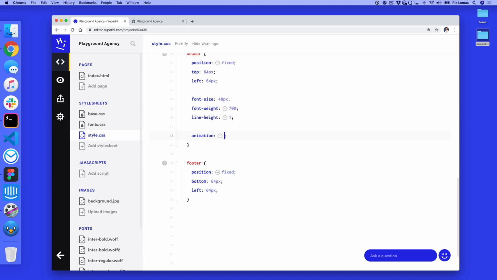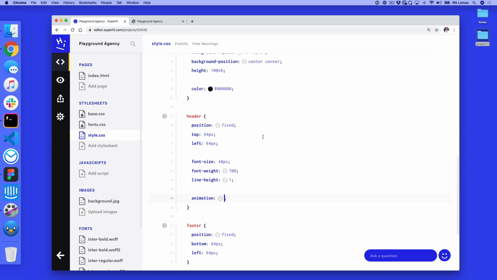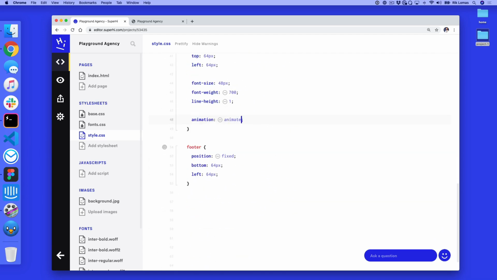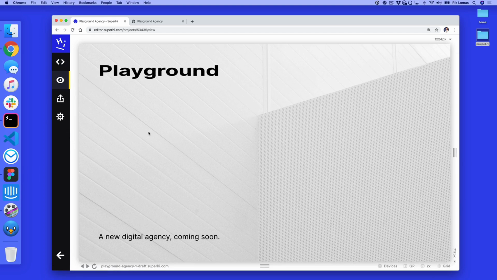Animation. Now, which animation do I want to use? Well, what did I call my animation? I called this animate-type. The first thing I want to do is how long is this going to be over? I'm going to do this over 3 seconds. Let's try that. So let's see how that looks. So there we go, 3 seconds. If I refresh the page, 1, 2, 3, and it snaps back. The reason it snaps back is it runs once and then resets to what it should be.